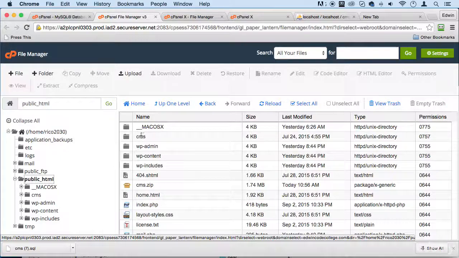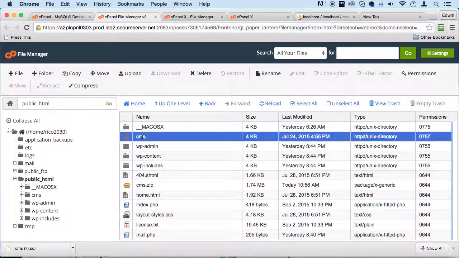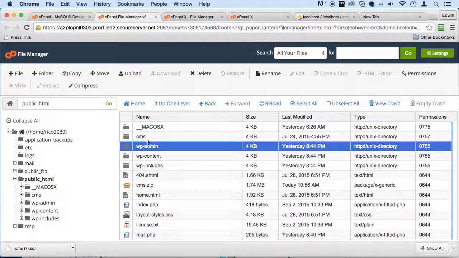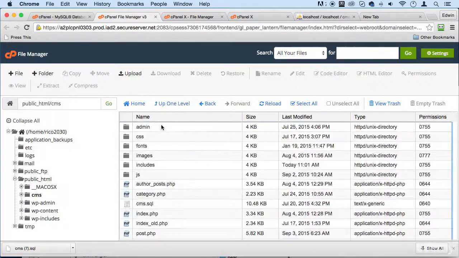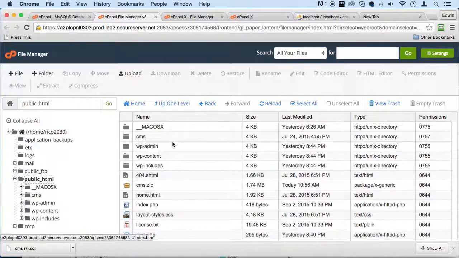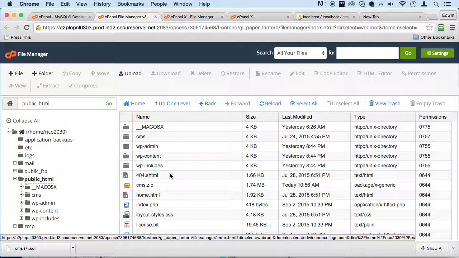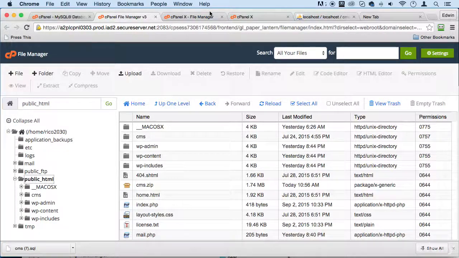Remember, we did this in localhost, so we needed a folder. This is basically the domain in localhost. So the contents of this folder should be right here, not in CMS. You need to delete that folder. Make sure that you copy all the contents first and paste them in the root of your server. But anyway, I just wanted to make that clear.